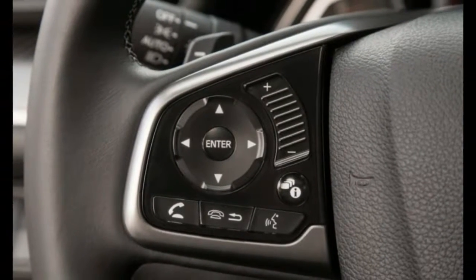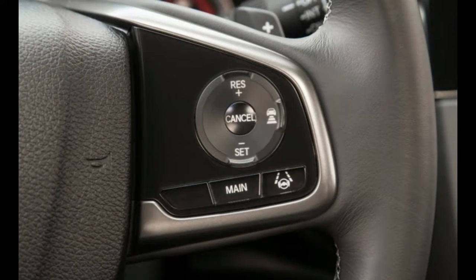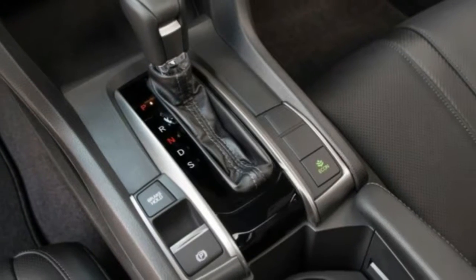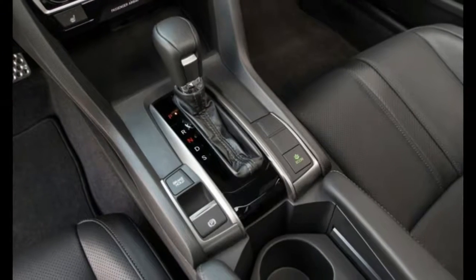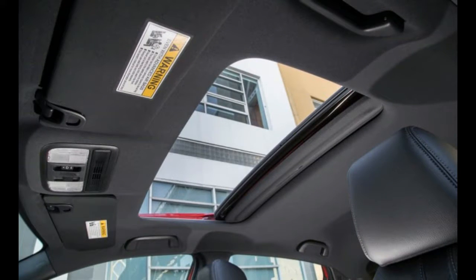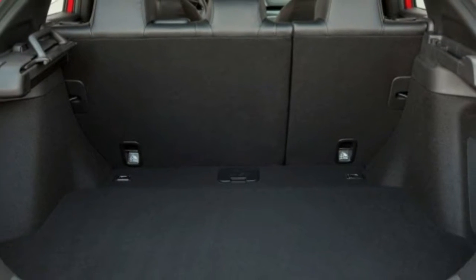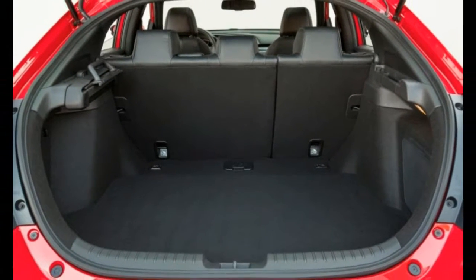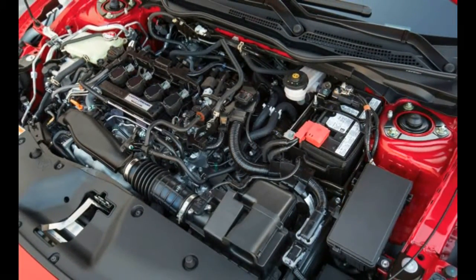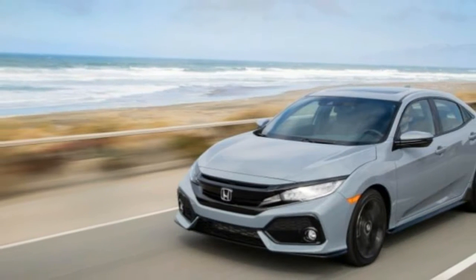This is not the return of the CVCC or any of the other thrifty hatchback versions of the Civic that have come here over the past four decades. Along the lines of the Mazda 3 and Ford Focus hatchbacks, the new Civic hatchback is basically a sedan with a garage door in back. Besides the body style's namesake cargo opening, as well as the roof, rear doors, and rear quarter panels, all of the outer sheet metal is in common with the sedan. Inside, the structure was reinforced around the large hatch hole to maintain rigidity, but the wheelbase and width are identical, and overall length shrinks by just 4.3 inches.